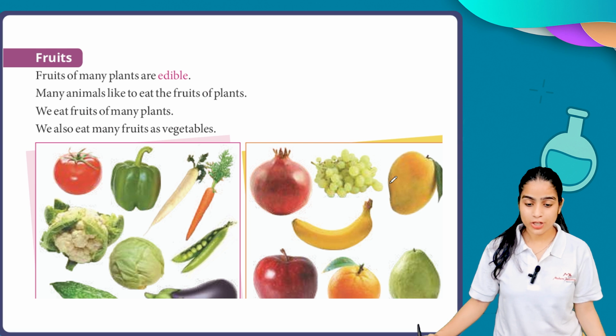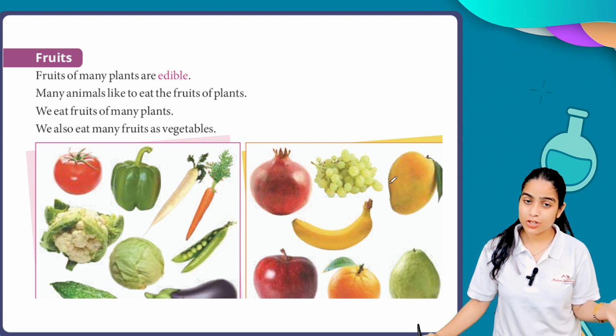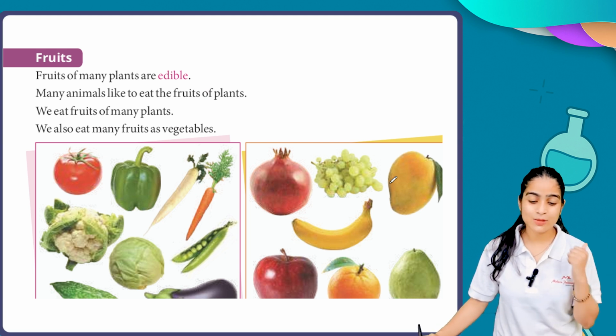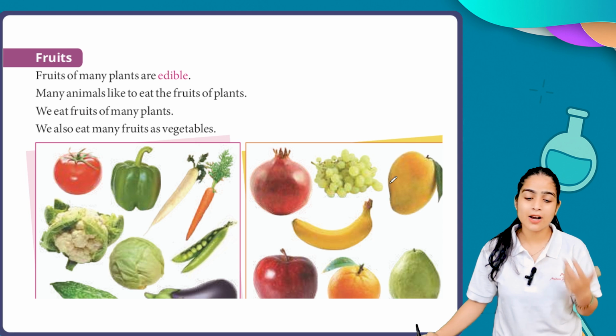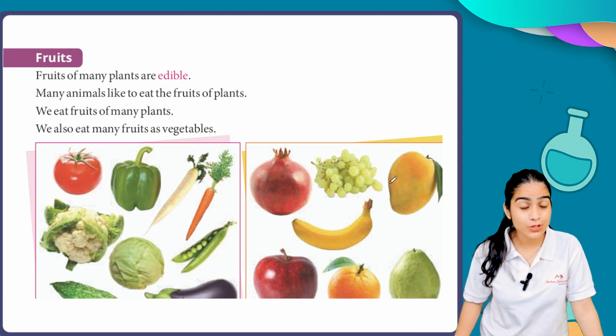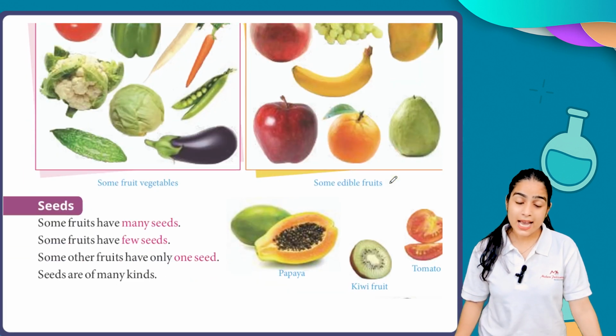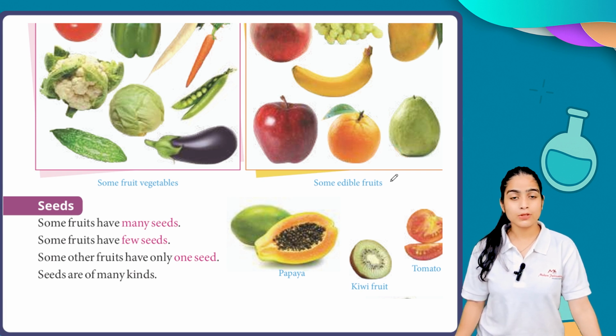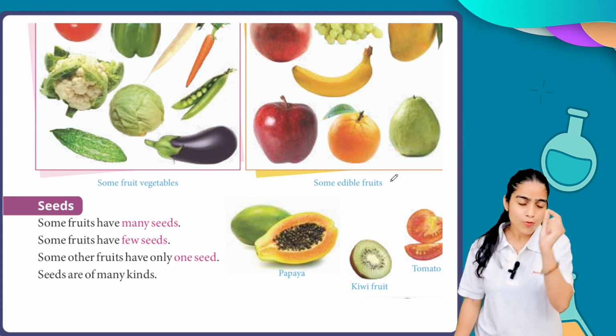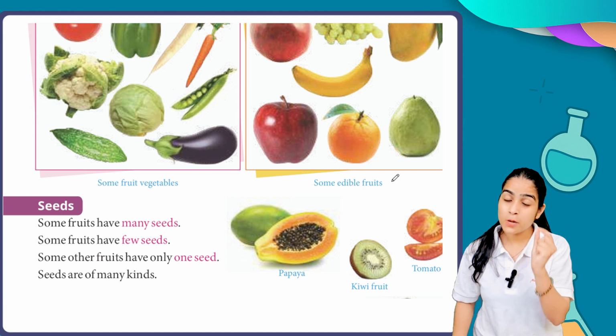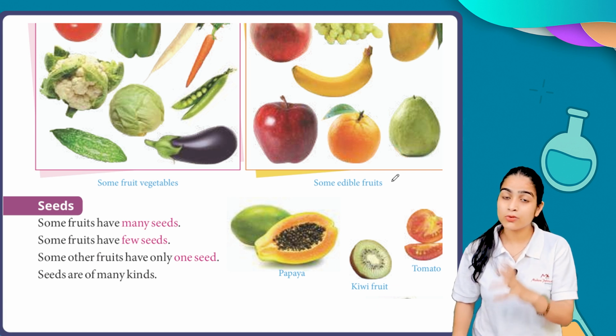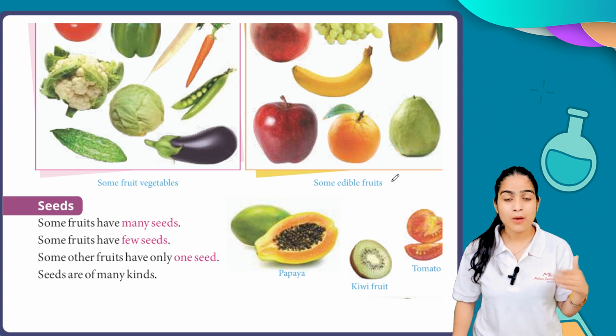Now, if we are talking about the fruits, what are the fruits we generally eat, students? Yes, mango, apple, banana, grapes. These are the fruits we eat generally. Next, we have our seeds. So now we are discussing the seed, which is a small part of the plant but plays a very important role in the growth of the plant, because without seed we cannot grow a plant.